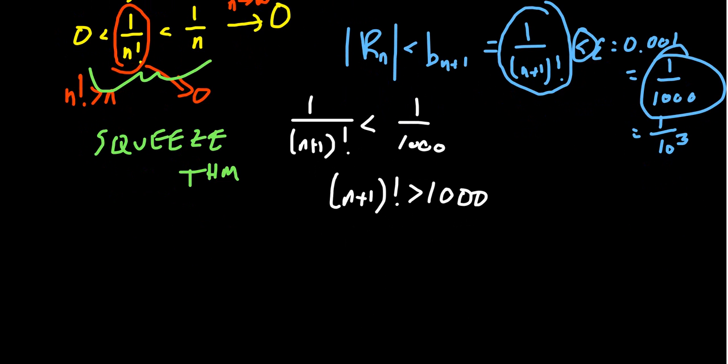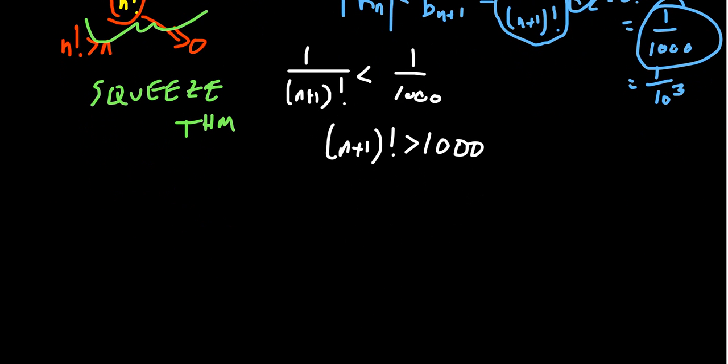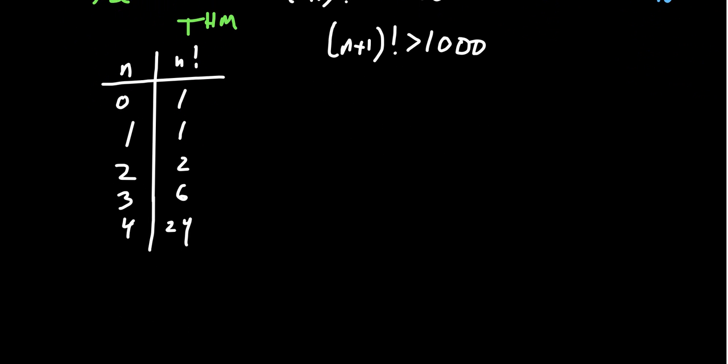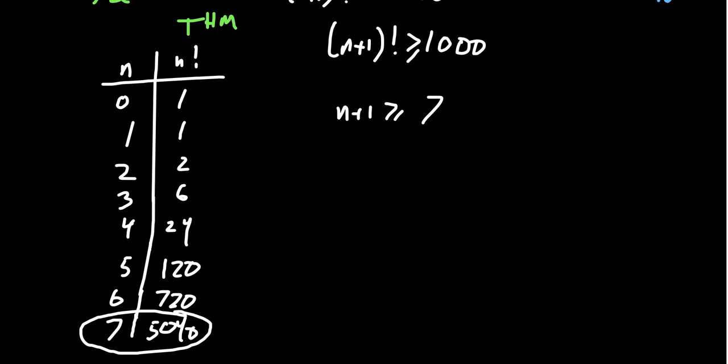It really just comes down to looking at the sequence. If we look at the sequence of factorial numbers, n versus n!, 0! is 1, 1! is 1, 2! is 2. It might sound like it starts off slowly, but this thing actually grows quite rapidly. 3! is 6, 4! is 24. Go a little bit farther down. 5! is 120. 6! is 720. So that actually is really close to 1000. I anticipate the next one is going to jump over. So 7! is, let's see, what is that one? 5,040. So winner, winner, chicken dinner right there. We see that (n+1)! will be greater than 1000 only if n+1 is greater than or equal to 7. And so subtracting one, n needs to be greater than or equal to 6.